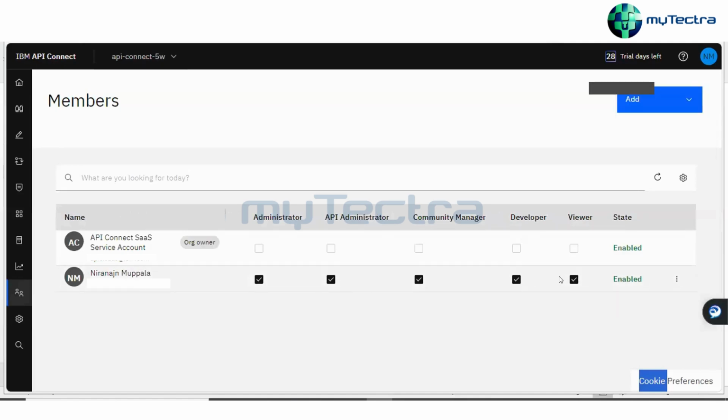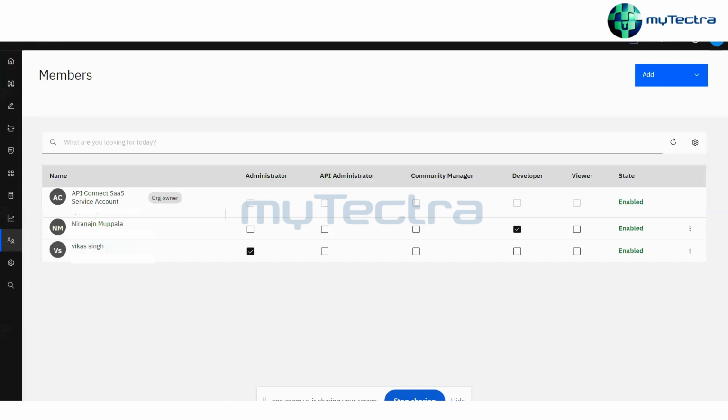Now I'll just show you, one minute. If you can see here, it is now enabled. I have given it only for developer. But on your system, you are running the same IDs right now. For me, you are a developer. I have added you as a developer role in my provider organizations.